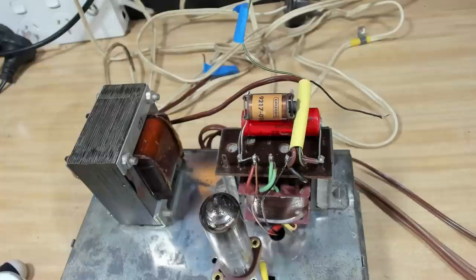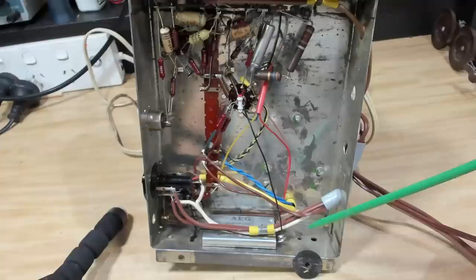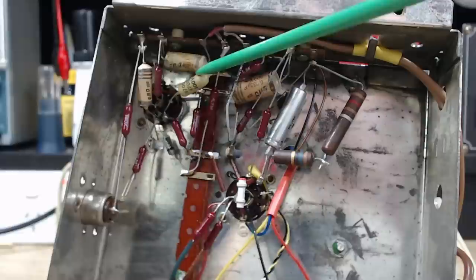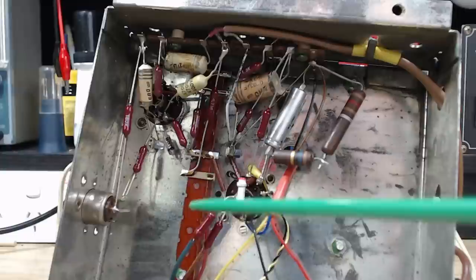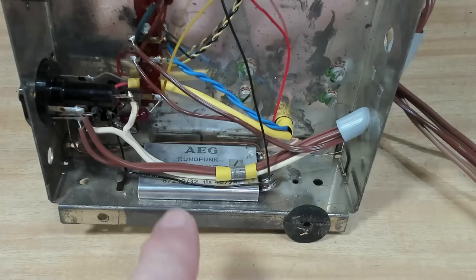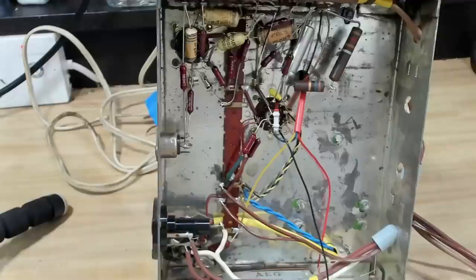It's got a rather spiffy looking crossover network on top of the output transformer, and they've got coils - they haven't just put a cap in there. Here's the underside: there's a selenium rectifier, a fuse in this container, and there's a paper capacitor. There's also an electrolytic - I'll change that - and I'll change the paper ones of course. There's a styro as well. I will replace the selenium; I've got small bridge rectifiers and I'll just put one of those in.